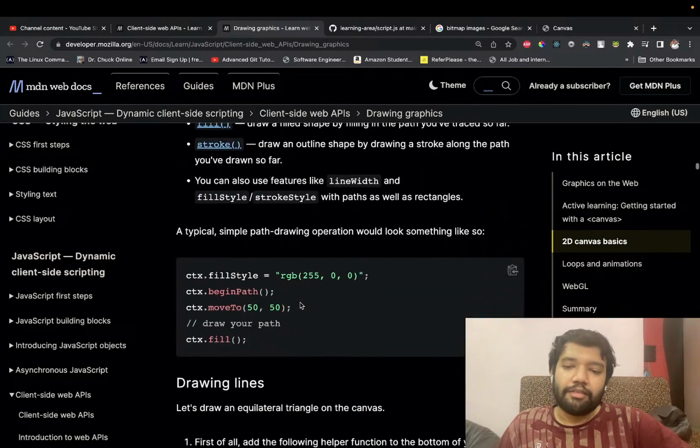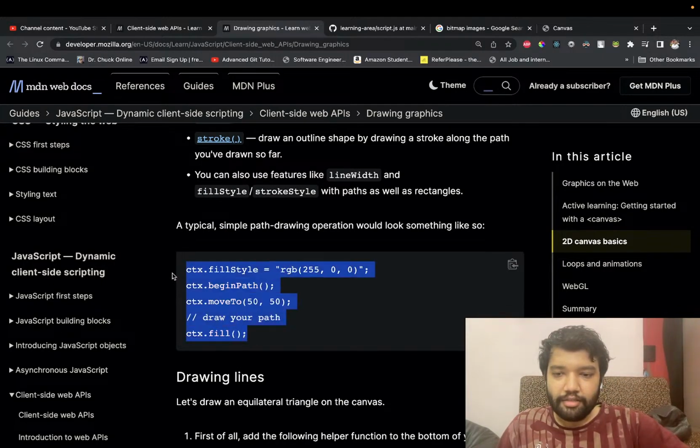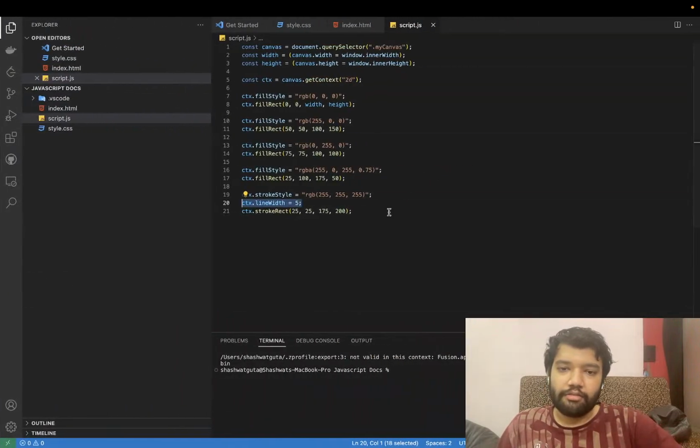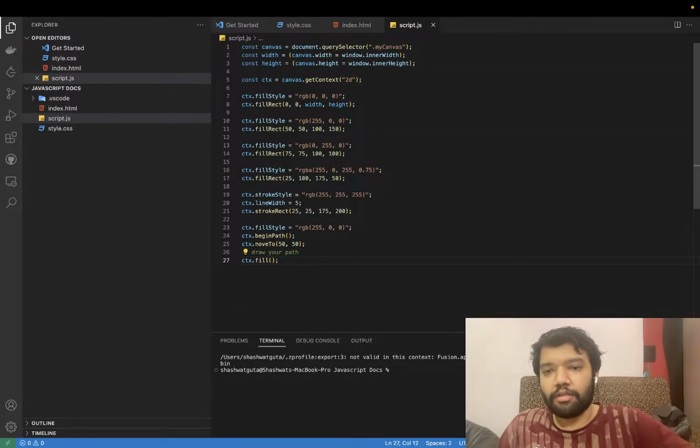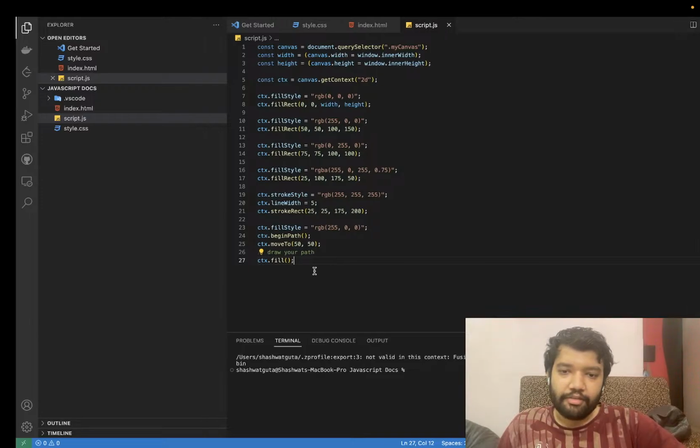So like the turtle, we can also draw paths, I guess. So a red color, begin path, move to 50, 50.